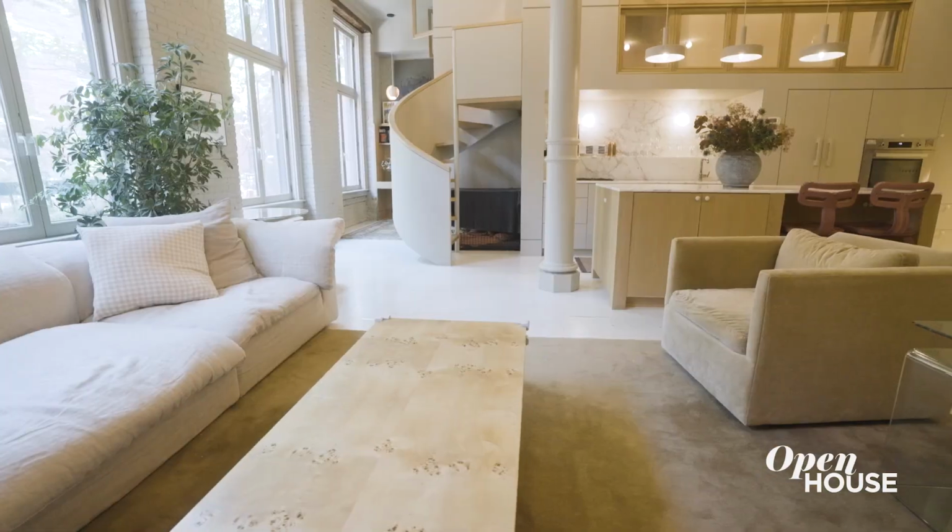Another original element we left exposed are the wood structural components, such as the beam on the ceiling and the wood lintels. Another original aspect of the apartment was the floors. We painted them white with a marine grade oil paint to reflect more light into the apartment. We always like trying new things, and this paint was an example of that.